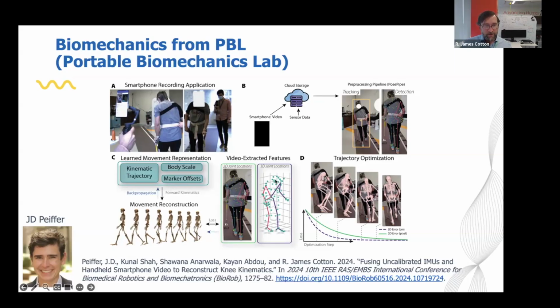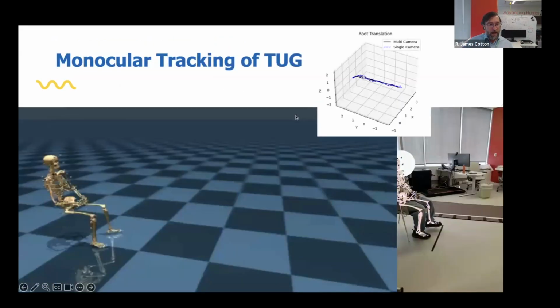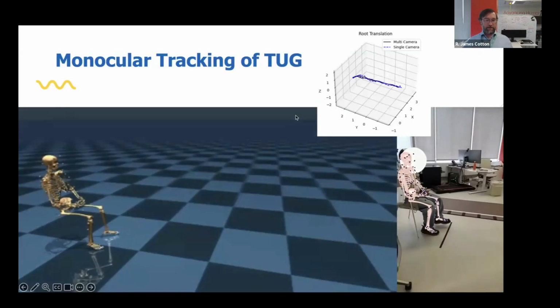And then because we have these 3D joint locations, we can fit our models to those. And here we're essentially minimizing the reprojection loss to the camera. If you have the camera intrinsics, you can take those into account. And we actually take into account the sensor data from the phones as well, so we can separate the rotation of the phone from the rotation of the person. And the end result is something that looks like this.